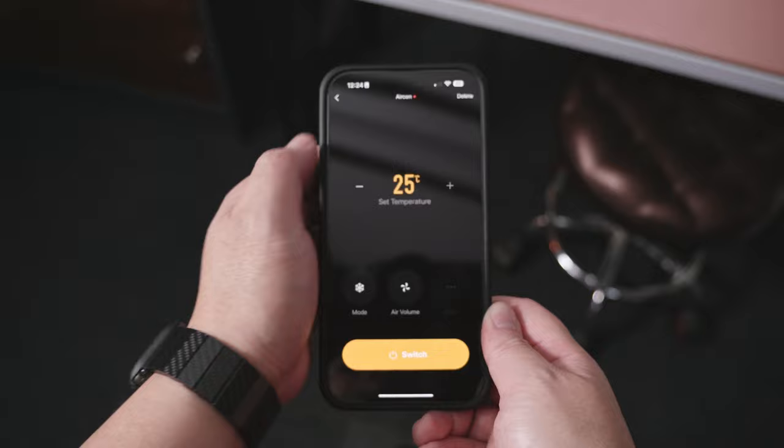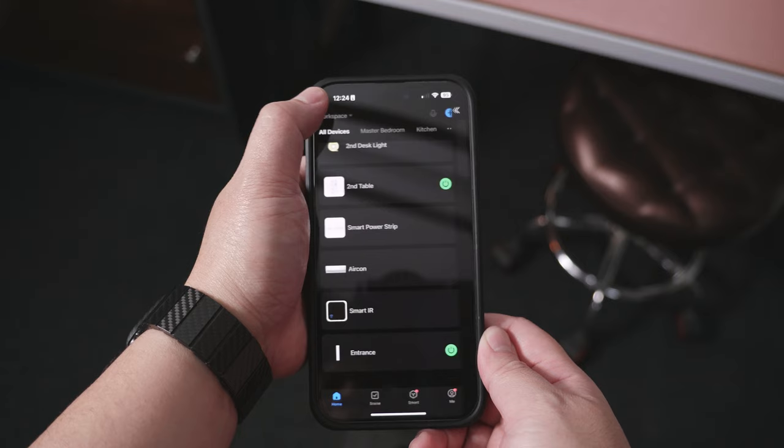In total, I have at least 30 smart devices here in the studio. Let me know in the comments below if you're interested in a dedicated video about my smart home setup.